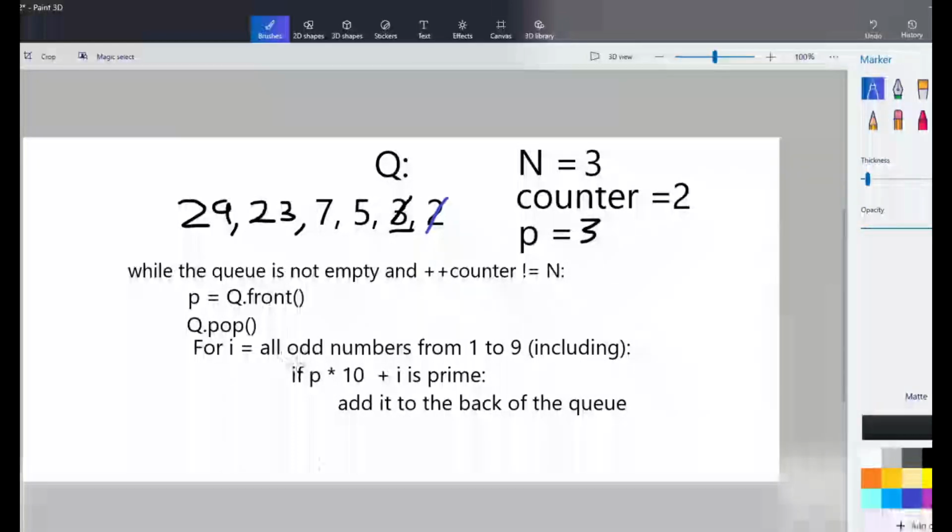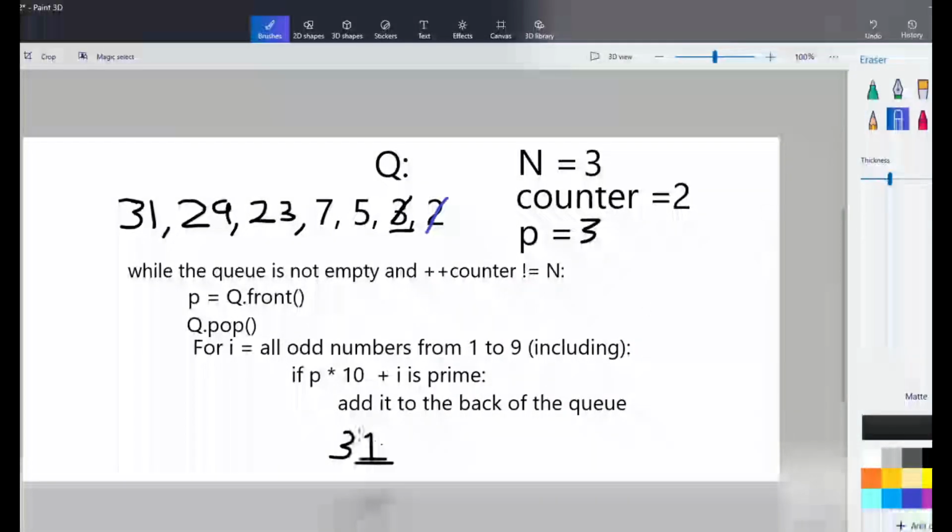Now we're going to do the exact same thing we did with 2. We put 3 here, and then in this placeholder, we're adding a placeholder in the units, and we put all the odd numbers there. So we check 31, which is prime, so we add this.